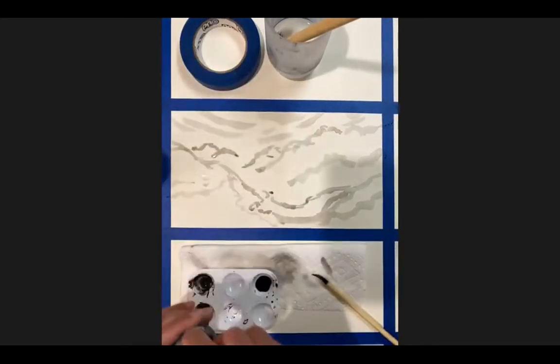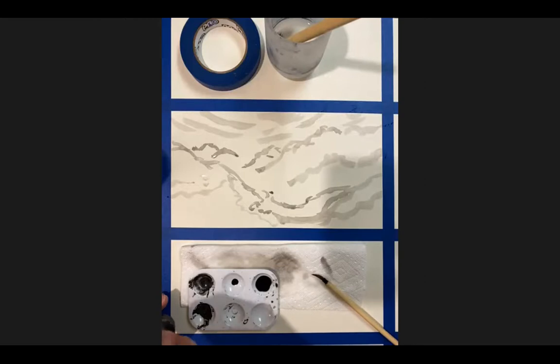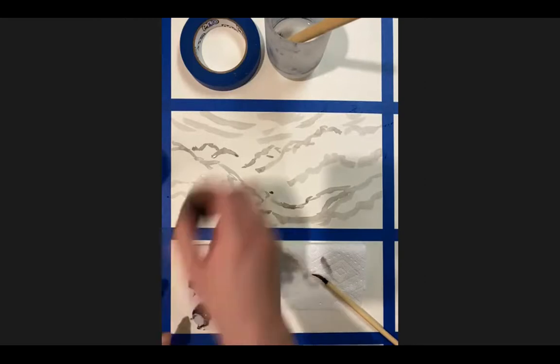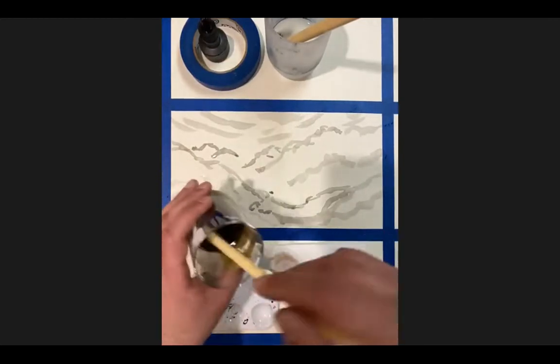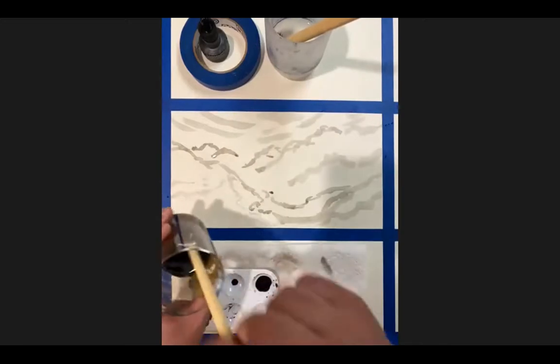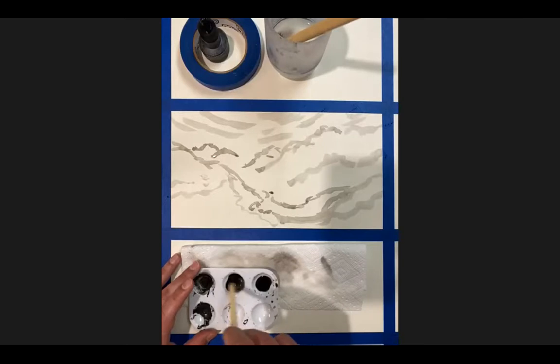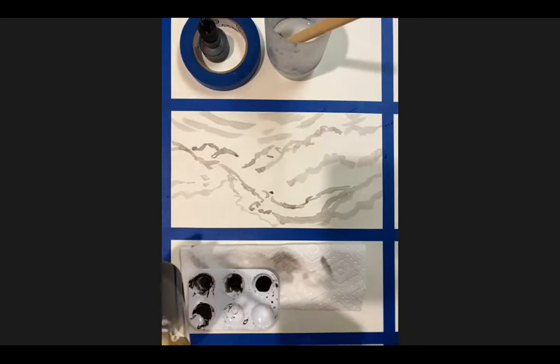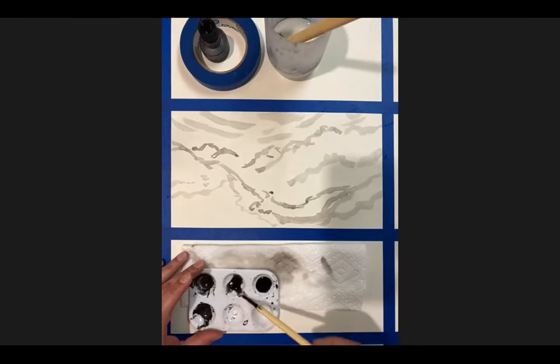And I want to gradually add more ink on one circle. Add three drops here. That's more than enough. A little bit goes a long way. Remember to keep that in mind. Take my water, my contaminated water, not my clean water, because my clean water is on my top, to blend in some of those areas. I'm going to check the viscosity, how thick or thin it is. I'm going to add a little bit more water. And again, the paper towel, I like to keep right by me on my surface. So if it bleeds over, or if I make any mistakes, I can quickly go back.